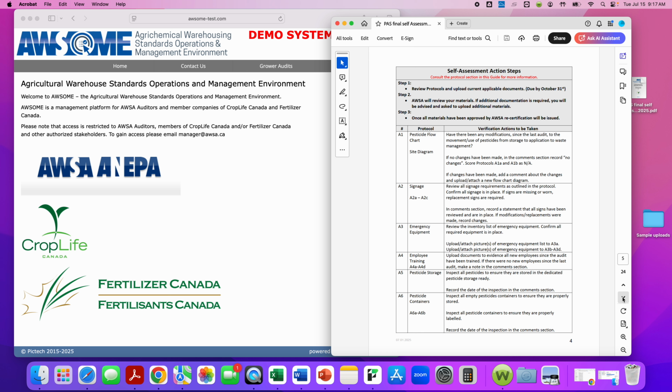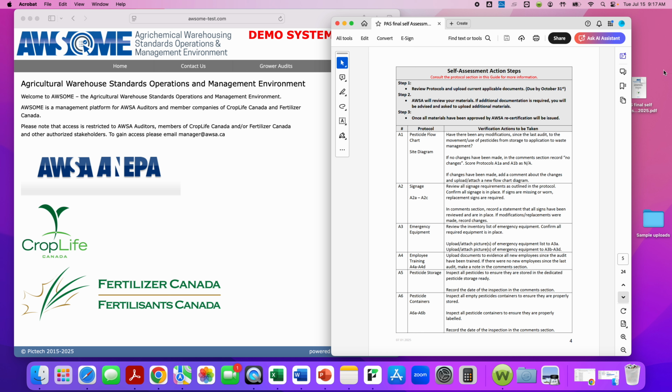This chart is intended to help you understand by protocol what you must do to complete the self-assessment. For example, Protocol A1 has 2 parts, A1A and A1B. This refers to the pesticide flow chart and the site diagram.